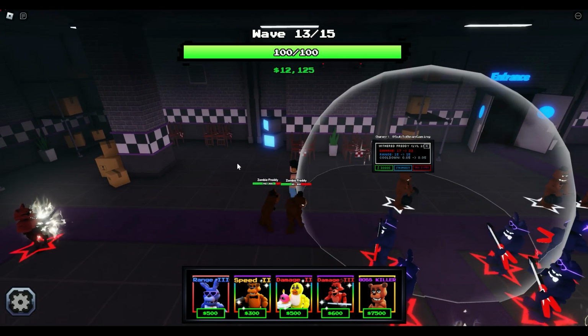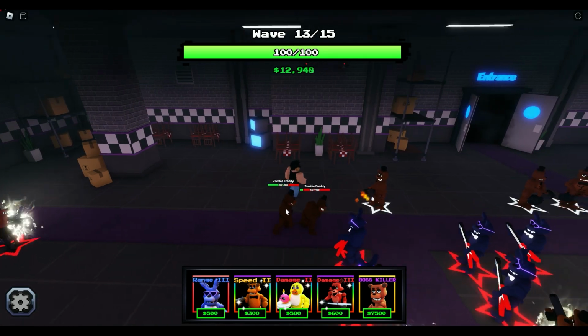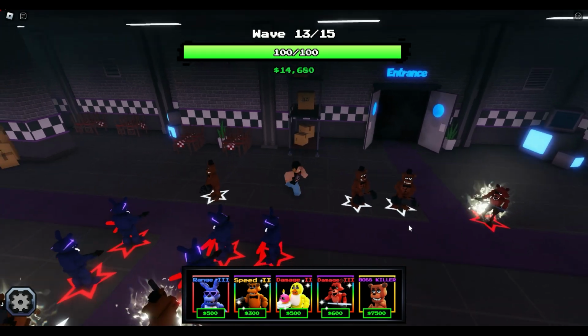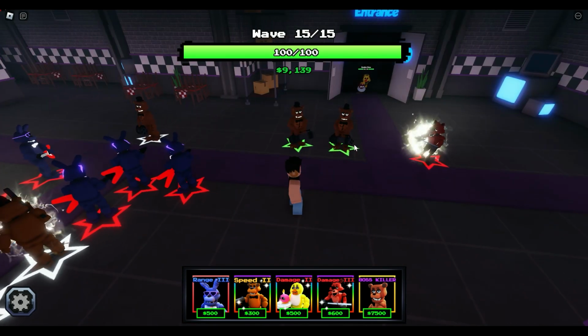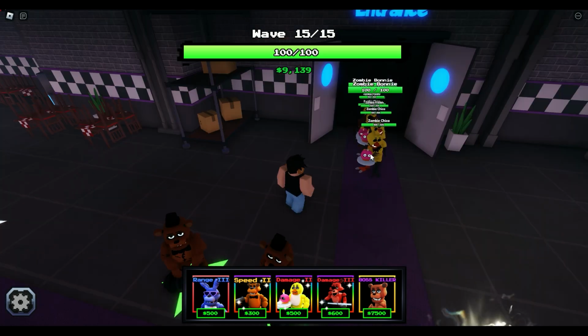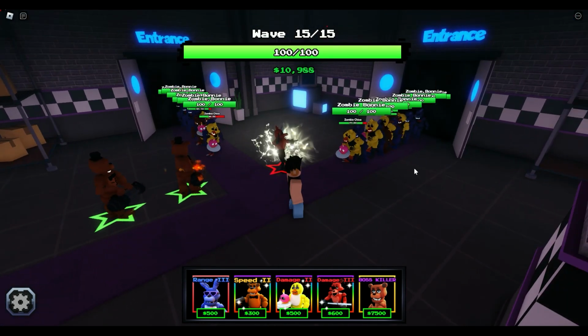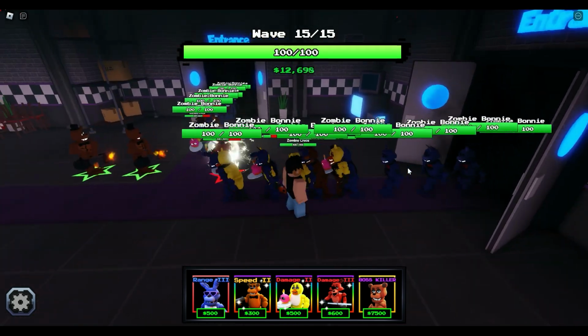This Withered Freddy is going to work on this zombie Freddy first. Once he gets in range, there we go. And now, easy, over with and done. Wave 15, so a ton of enemies are going to come out right now, but it shouldn't be any contest whatsoever. 2 entrances that are just, look at all these enemies.